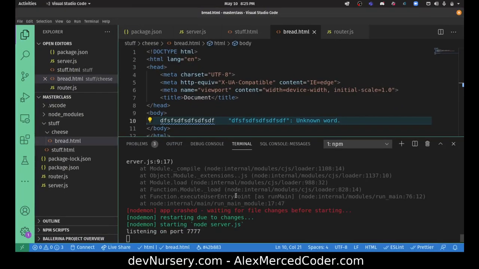Now where this gets more useful is for serving images or CSS files. So maybe you have CSS files that you want to host for your front end, but you want to host them separately in your back end for some reason. Or you want to host images. You can host them here. You just stick them in this folder, and based on the URL, it'll look for a folder and a file that matches the URL and serves them. So that's a really cool feature.